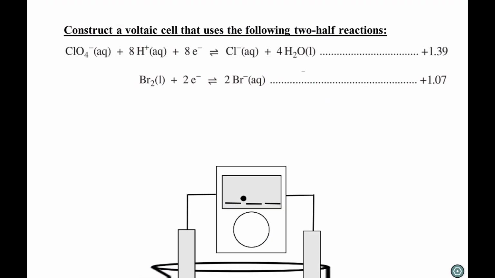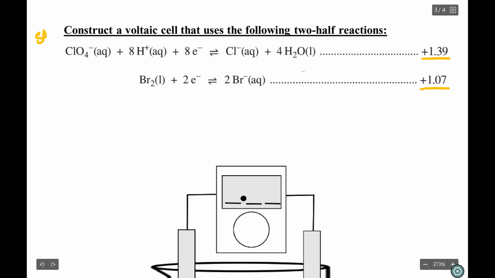So what we're going to do now is construct a cell that would require 2 inert electrodes based off of these 2 half reactions. I picked these 2 because there is no solid metal to go with the strongest oxidizing agent or the strongest reducing agent. So I simply took these clips from the reduction half reaction table. You notice that this is a larger positive electric potential and this is a smaller.